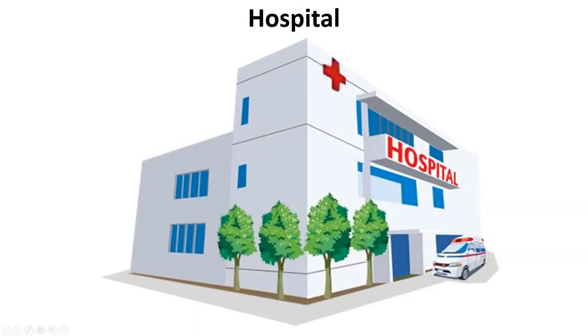So we have the hospital. Where do you go when you're sick? Which place? You go to the hospital. And why do you go there? You go there to get treatment. So when you're sick, don't hide. Tell your mommy or daddy or your big brother or your big sister that I'm sick so that they can take you to this place called the hospital. And there's a cross there, that sign, when you meet it, it means it is a hospital. And you'll find there the ambulance. So when you go there, you're going for that treatment when you're sick.